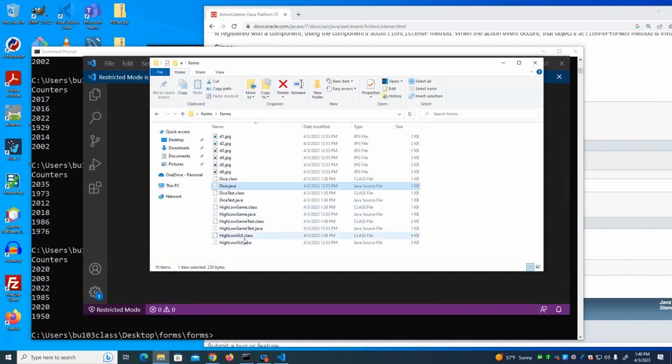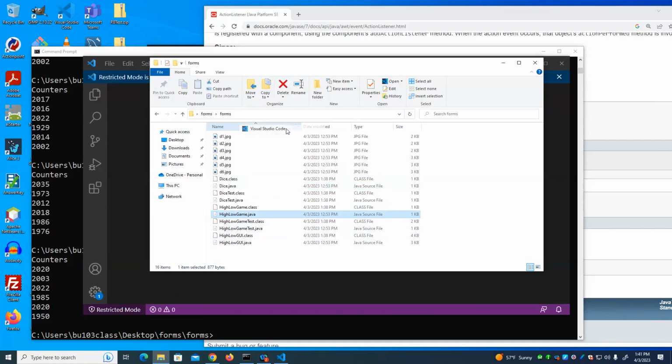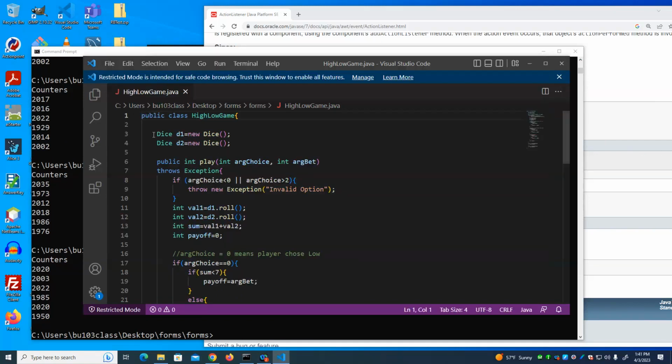So I'm going to look at my game class. It has 2 dice. When I call the play, I throw an exception.